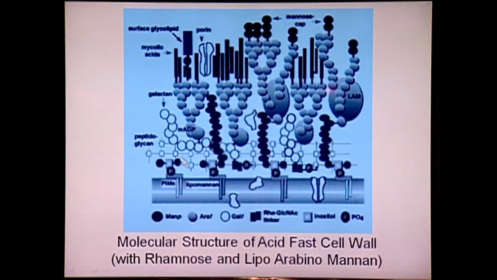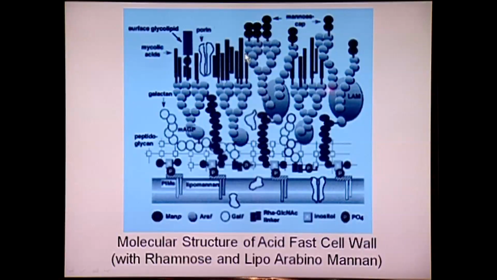It is more clear in this slide where we can see that this is the cell wall structure. You can see it is really thick, and this is thicker than a normal peptidoglycan bacterial cell wall. There will be large number of projecting molecules, projecting like flower plants in a garden, and these plants will include the mycolic acid, the glycolipids, also the mannose cap and the phosphates and the polypeptides. And you can also see that the size of these molecules also vary. Some are bigger, some are smaller, which definitely indicate the dynamism in the cell wall.